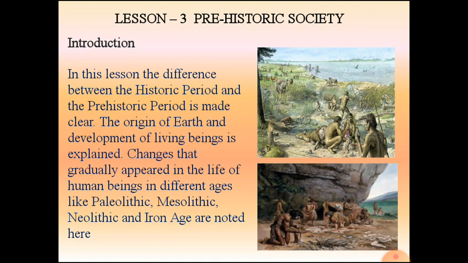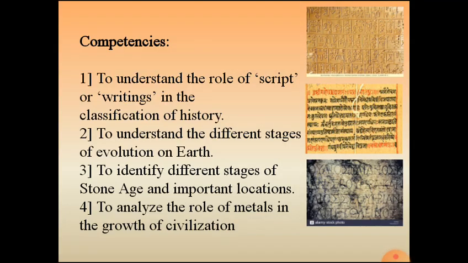Competences in the sense, all the ages like Paleolithic, Mesolithic and Neolithic or the Iron Age are explained in detail. First point is to understand the role of script or writing in the classification of history. Second point, to understand the different stages of evolution on Earth. Third, to identify different stages of Stone Age and important locations. And fourth, to analyze the role of metals in the growth of civilization.